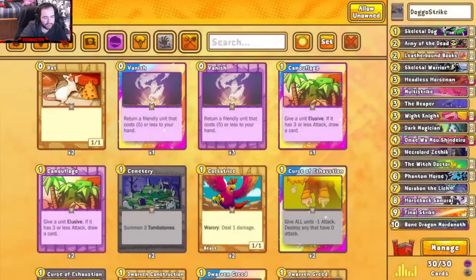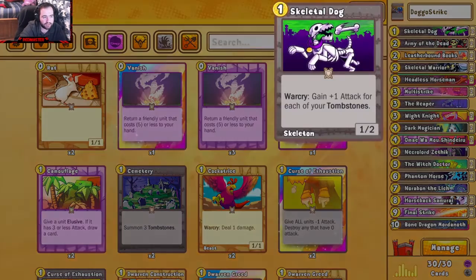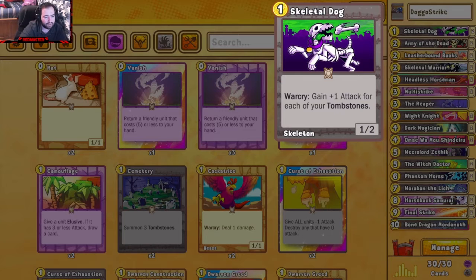And yeah, let's go ahead and actually quickly do the card by card here, so that you get an idea of where the element's coming into play. So we mentioned Skeletal Dog up at the top here, the big swing condition of the deck. Again, one half of the combo that is named for it. Very, very strong card for Final Strike here.